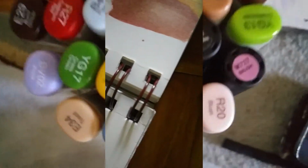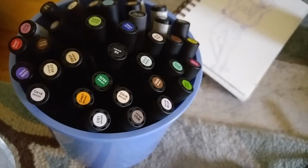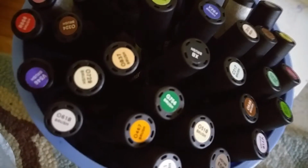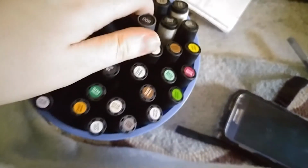So the next one is my Winsor & Newton brush markers. I really like these markers. They're a lot cheaper than the Copics. They're $5.99 or $4.99 compared to $7.99 that Copics are. One thing that I don't like about them as much is it's a lot harder to tell what color they are just from the little circle on the bottom where the brush marker is. It's a lot harder to tell from afar what color you're looking at and what color you're picking out.